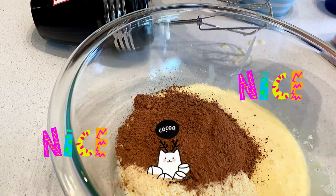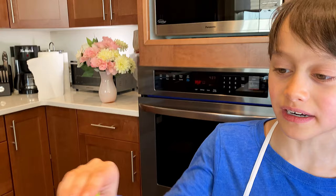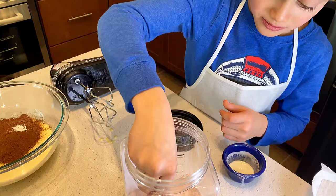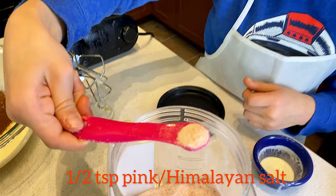Baking powder. You have to put the baking powder now. Only one scoop. Now salt. And I put it in. Now we have to mix.